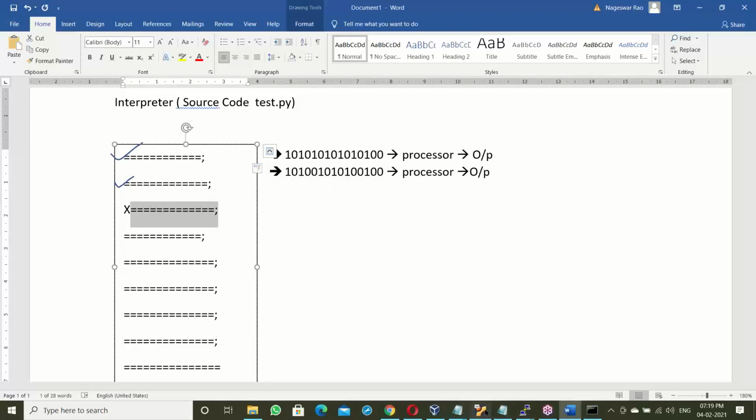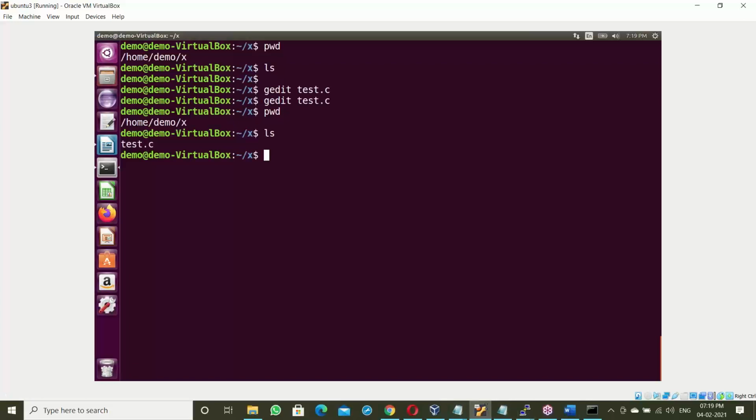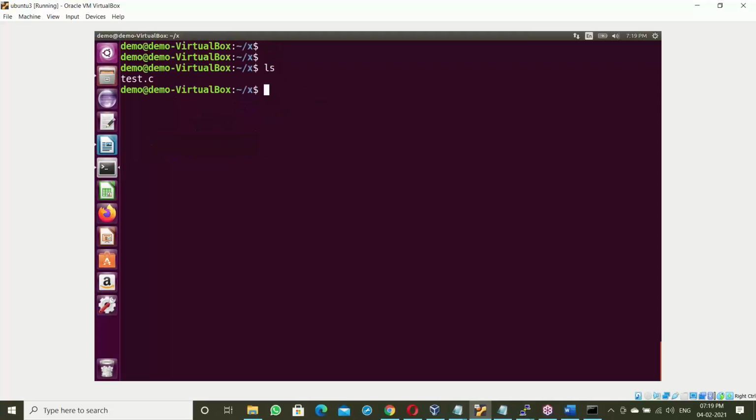But see what happens here. C language, compiler, test.c. This test.c can't execute directly. So first of all, you have to compile it. cc -c test.c. Compiled with no error. Without any errors, compile, then ls. Some test.o file is generated. It's the binary code for your C program. Test.o contains binary code. Now this binary code we should convert into an exe file.